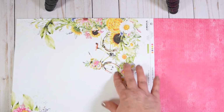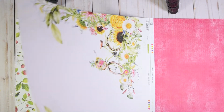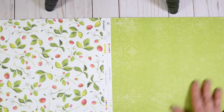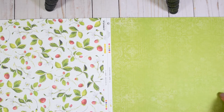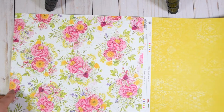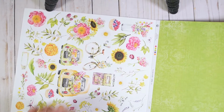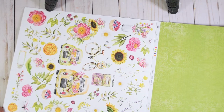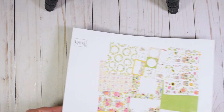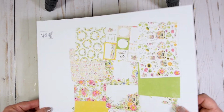So I may have to use the flip side of this paper, which is this nice intense leaf green. And now we start over again. And on the back is more cut aparts. So now we're going to take you back to future Katie, who has already completed this album.